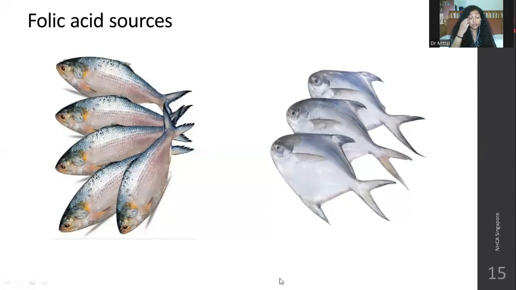Then low absorption in case of certain gastric injuries or certain drugs, or if your diet does not have enough iron and vitamin C, folic acid will not be adequately absorbed by the body. Iron, vitamin C, folic acid, they all work hand in hand. The presence of all these three elements will enhance each other's absorption. The absence or deficiency in any one of these three can lead to a decreased absorption of the other two.